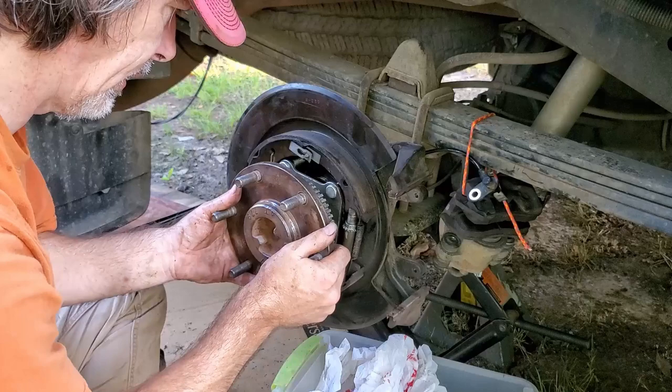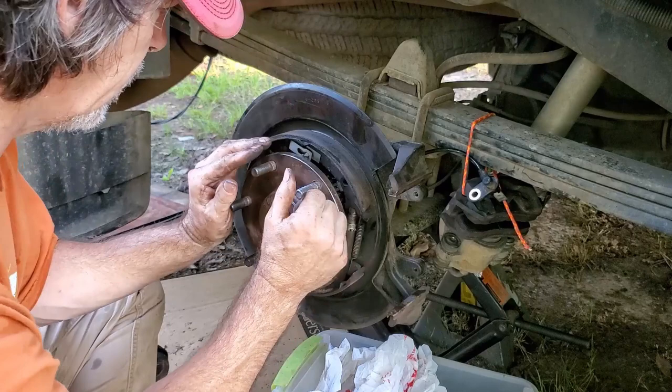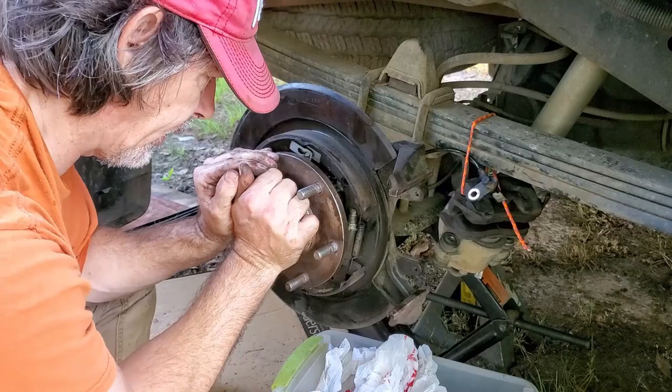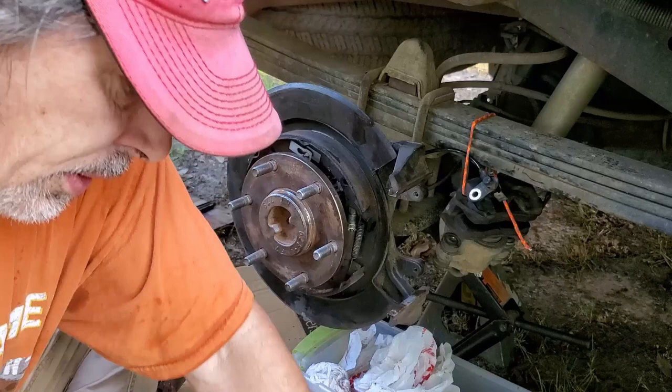There it goes. Make sure that plate's on that square. Go ahead and push that in some more. Looks like that seal slid right in. So let's put the nuts back on. Lock washers and nuts.